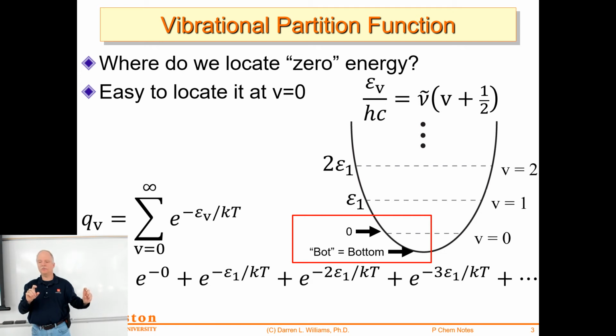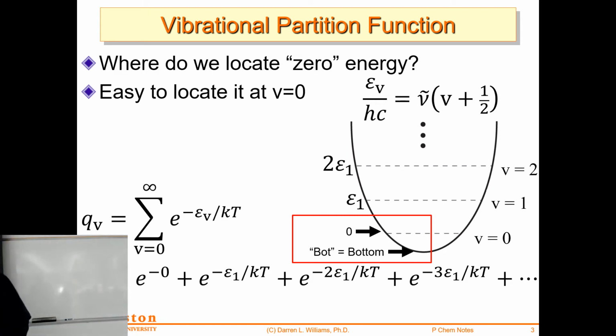Because think about labeling 0 as v equals 0: you've got different definitions of 0 for different molecules. Whereas if we label the minimum of that potential surface, then that's going to be the same for different molecules. So whenever you're comparing different molecules in Gaussian, you would want to use that bottom definition. But if you're just working within the same molecule, you would use the v equals 0 definition. Either way, Gaussian gives you both.